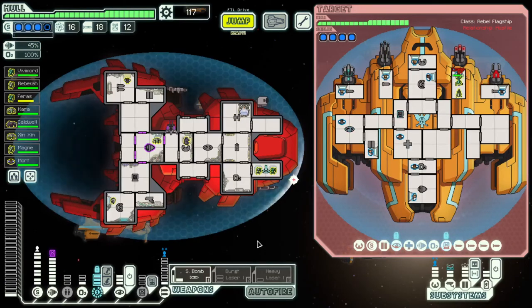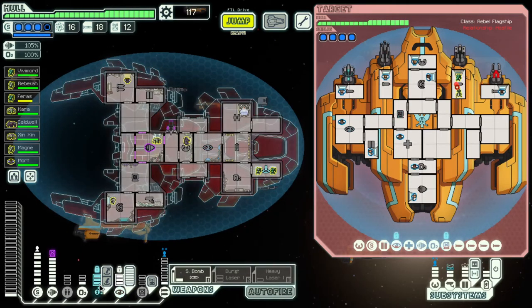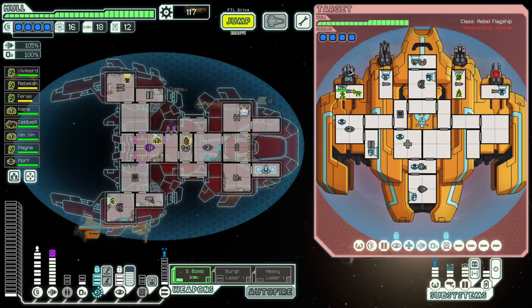I'm just going to put all my power into engines right now. We'll just level 3 cloak that. And we'll board here. Board into the ions next.